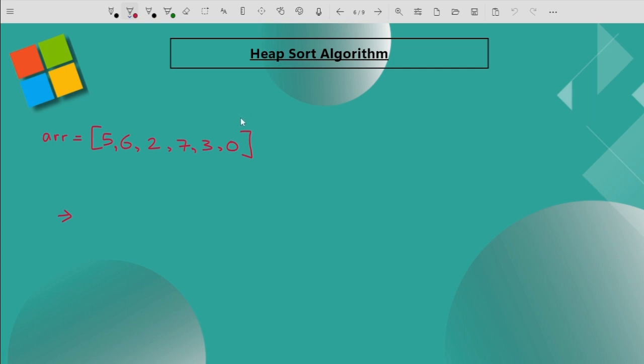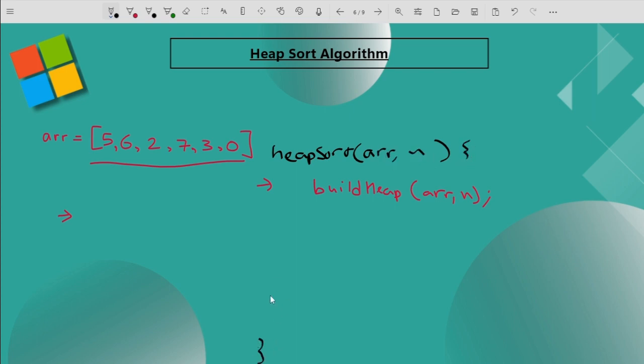Now let's talk about the heap sort algorithm in detail. See, I have this array, right? So what I'll do is I'll first convert this array into a heap. Once I convert the array into heap, I have to call the build heap function, right? So I'll say build heap out of the given array. So I'll have the heap, and let me put this into a function. So let's say I have a heap sort function, heap sort, and this function is basically going to take array as the parameter and n, right? So this is the heap sort function.